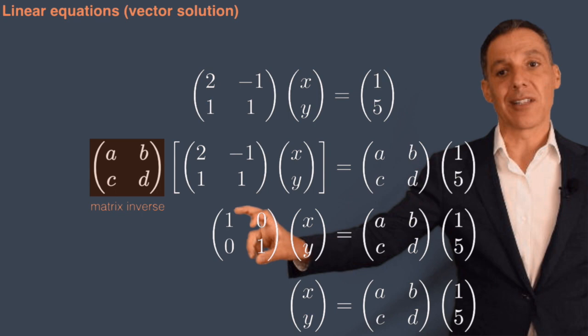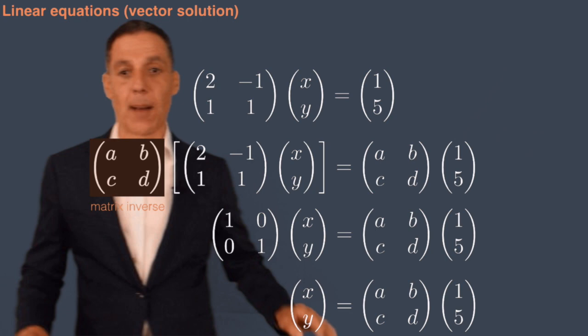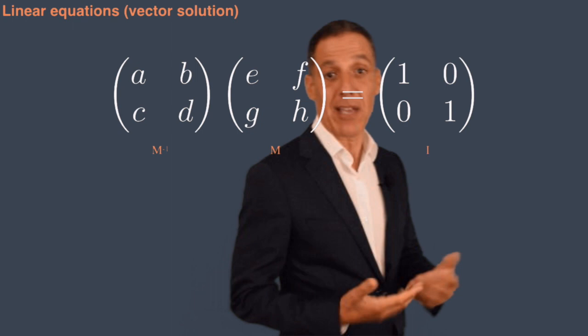This is the linear algebraic, or the matrix, equivalent of that identity. And again, it's the identity because when I multiply by that vector, I just get the vector. It's a no-op. All right, so we have to figure out how to get that matrix inverse. So let's figure out how to do that, and then we should be pretty close to home.